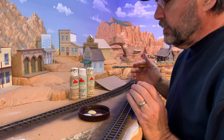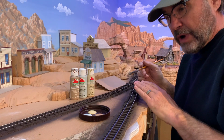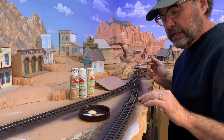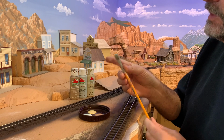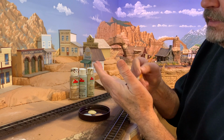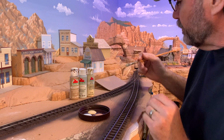For the next step, I'm going to be using some inexpensive acrylic craft paints to dry brush some color and variation into the plastic ties here. And for that, I like to use, this is actually an oil painting brush. It's a stiff hog's bristle brush, filbert shape. You don't have to use this kind of brush, it's just my preference.